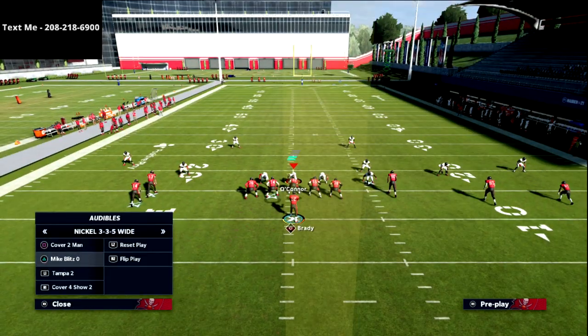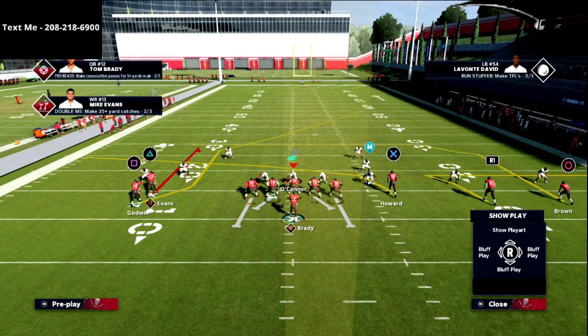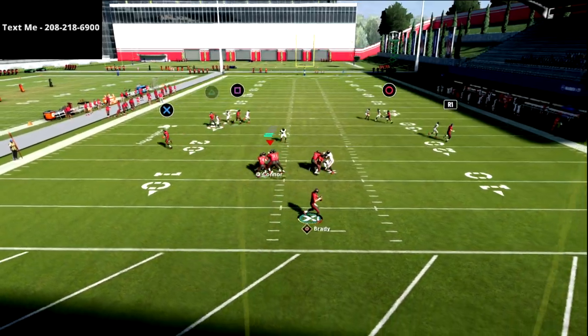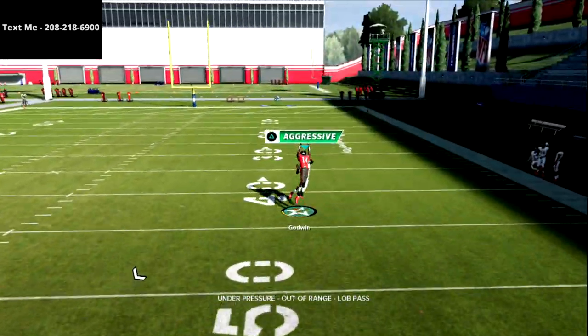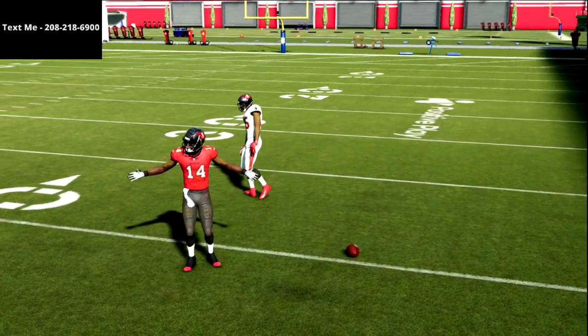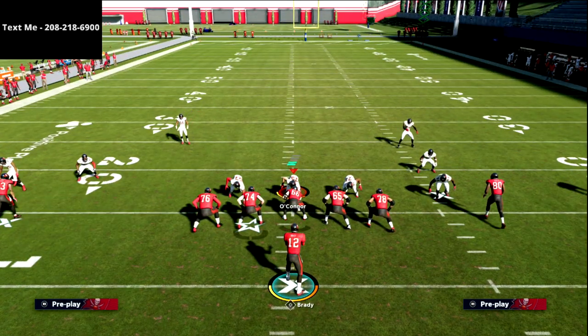So the first one is against cover four quarters. So let's say that you're running cover four quarters and you run this basic concept right here. What you're going to see is this post route is going to have an opportunity to be one-on-one over the top. Now right here, the player actually did a really good job of kind of coming with him. Part of that's because I accidentally reset that curl.